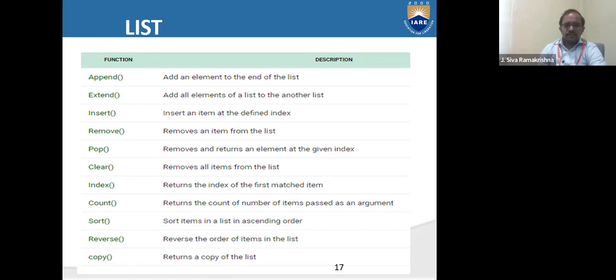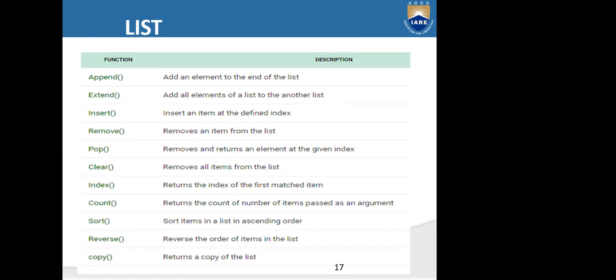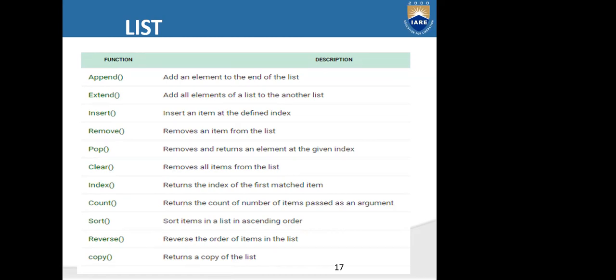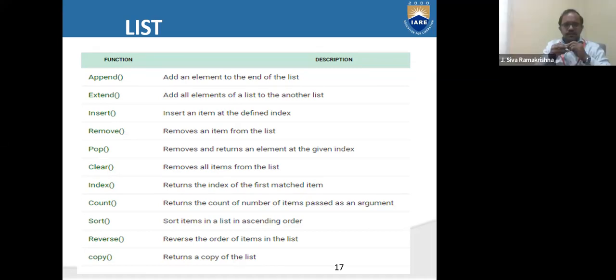Also insert. What is meant by insert? Tell me. What will the function insert do? You should not forget, these are very, very important methods. While building any program, you should have a clear knowledge of all these methods, right? So tell me. To add an element at a defined index. Correct.